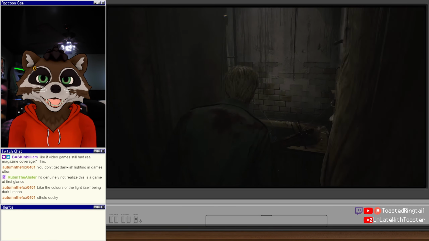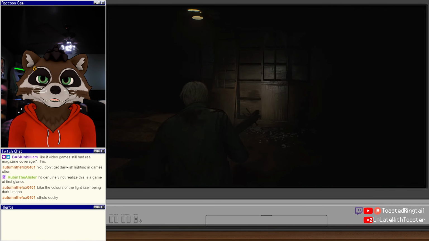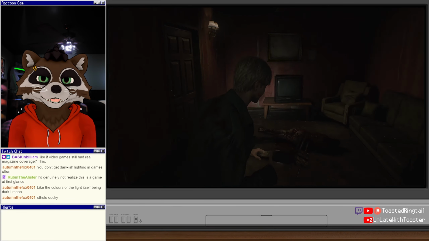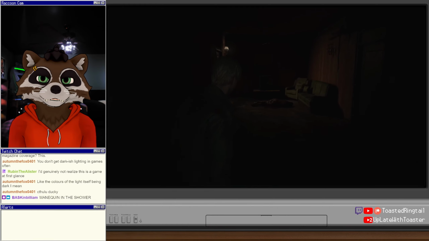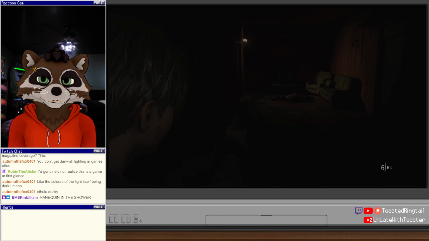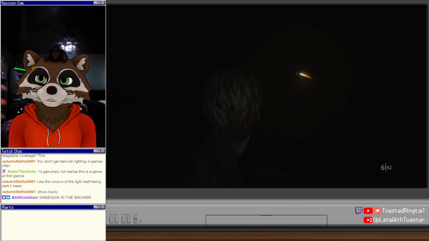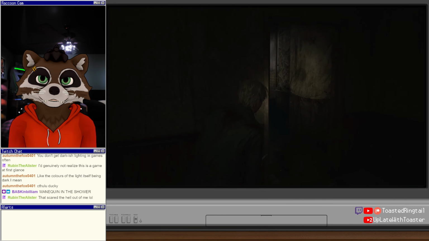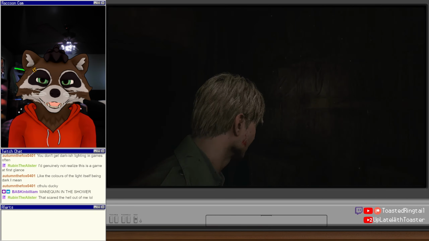All right, so we got that through there. Leads us back into here. Now again, now that there's a new object in the room to look at in there, look at how unsettling that is. Wait, Basque says mannequin in the shower? I didn't even notice. That's terrifying.